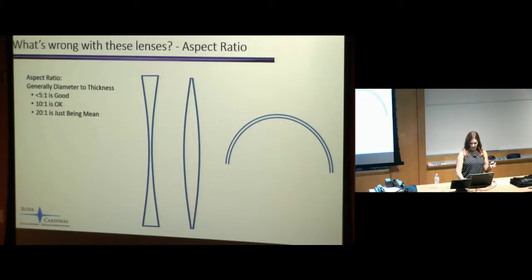What breaks the rules on that? You know, windows, right? It's right behind you, right? Those break the rules a lot, right? But that's also not an optical surface that you're trying to bend light through. If you try to image through that, the amount of distortion that you're going to get because of how it's mounted is incredibly high. So if you need to make something with incredibly thin aspect ratios, which people over in your telescope area can think about, how will it be mounted and how will it be used? So all these rules can be broken, but what do you need to do to mitigate those factors?